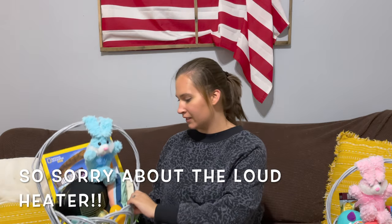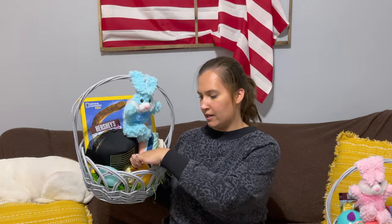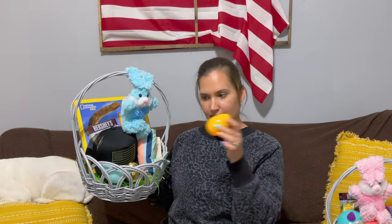The first thing I got is a little bunny to hang on each of their baskets — I thought it was super cute. I have some Easter eggs in the front and they're actually empty right now, but I'm going to add some candy in the colored ones. They each have a gold egg, and I'm just going to put a little bit of money in it so they can put it in their piggy bank. I tried to do really similar things for each of the kids.